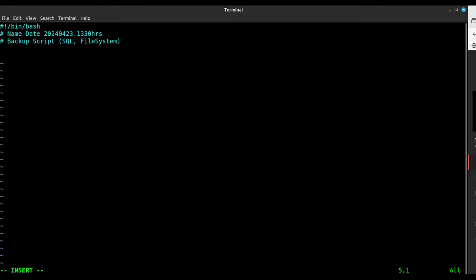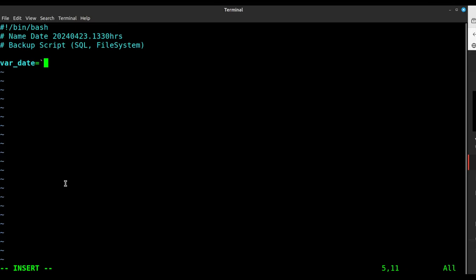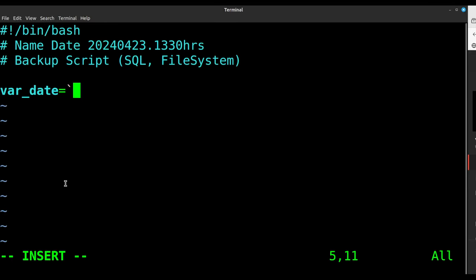The very first thing we're going to do is define some variables here, and let's say var date. So var date, we're going to put a backtick there. If you can see that right there, I'm going to make this a little bit bigger to emphasize this for you. That is a backtick. This is a single quote. That's a double quote. The backtick is over next to the number one key on an English keyboard, or if you're using an English with a combination, another keyboard, then usually it's just to the left of the number one key. So right there we have var date, and we're going to give actually the date. So the date command, which takes plus percent capital Y for year, then percent lowercase m for month, and lowercase d for day. Just like that, that's our var date.